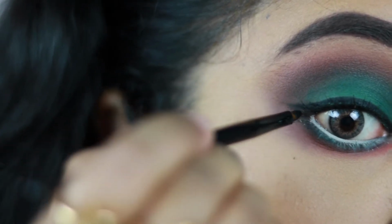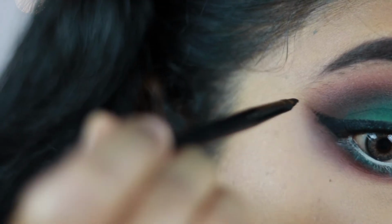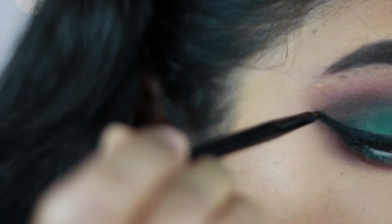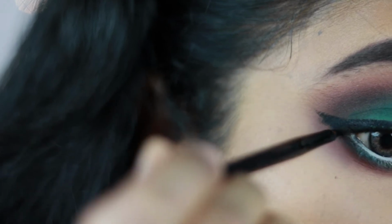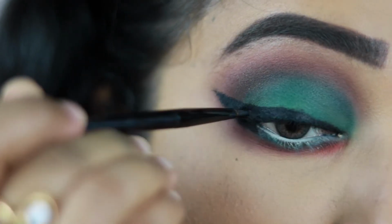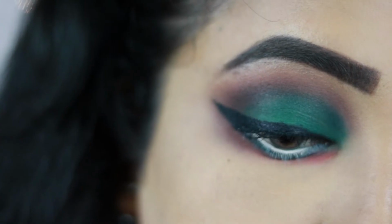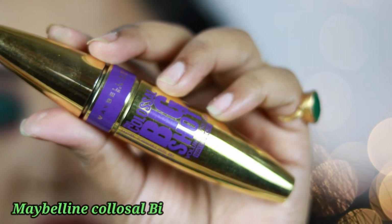So it seems that it needs a lot of time and effort to create a perfect wing, but believe me guys, practice just makes perfection. So with regular practice you can create a very nice wing, and this just lifts your look to such an extent. So as you can see, I have created the wing, and this is how my eyes are looking now.